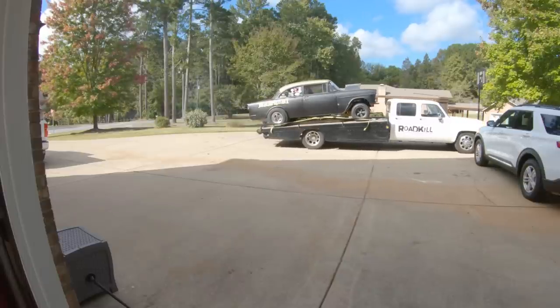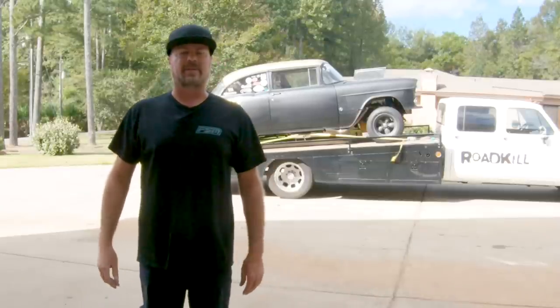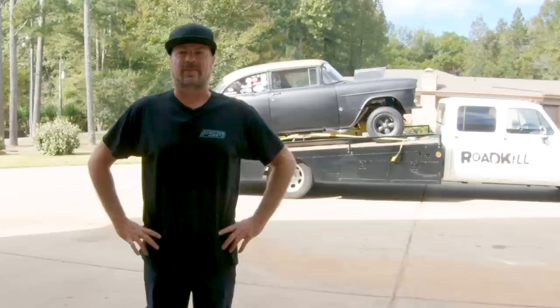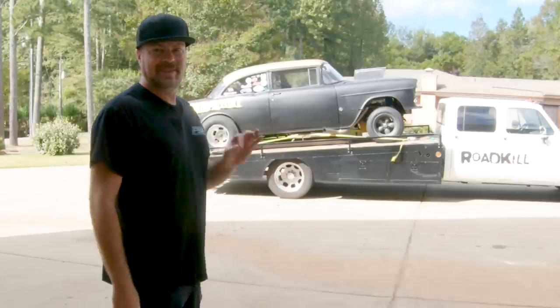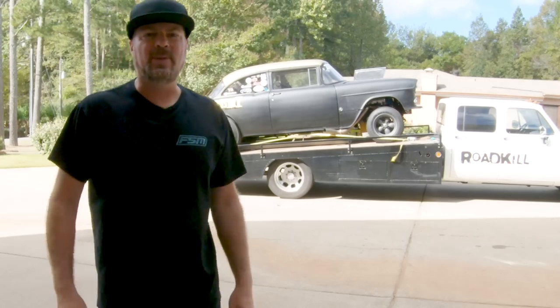We unload Blasphemy because I need to put Blasphemy back in the garage so I can permanently install those fuel pumps and do a bunch of other things that the car needs before the next time we chassis dyno it and then track test it, because she's good but not great. We need her to be great. Let me show you how we do this.